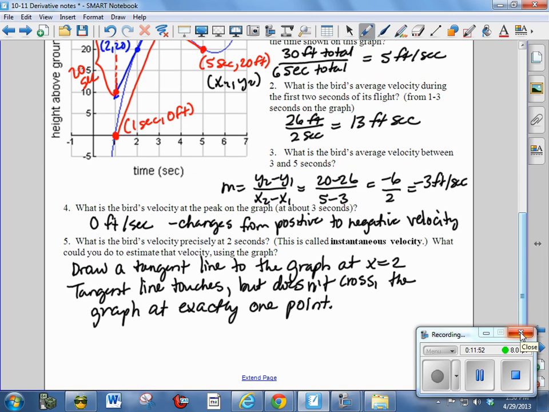Let me write slope better. Slope is approximately 10 feet per second, as I did 20 divided by 2. So to estimate, draw a tangent line and estimate the slope. Now, obviously we want to get this a little more precise. So let's take a look now at how we could be a little bit more precise with this. That'll be the focus of video number 2.